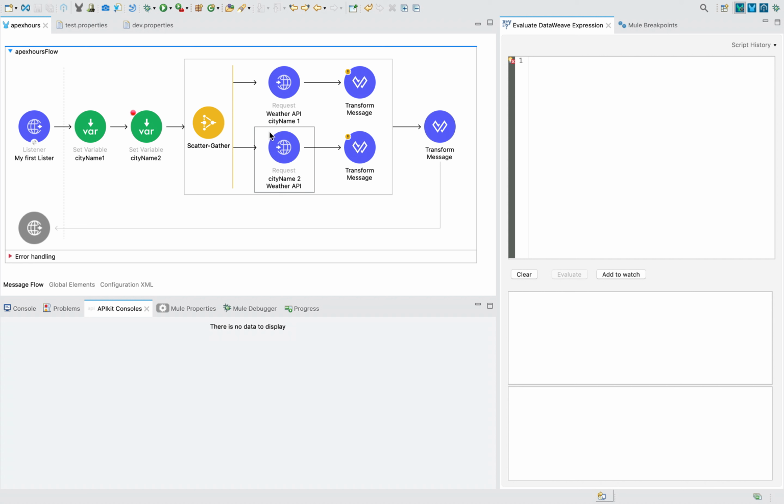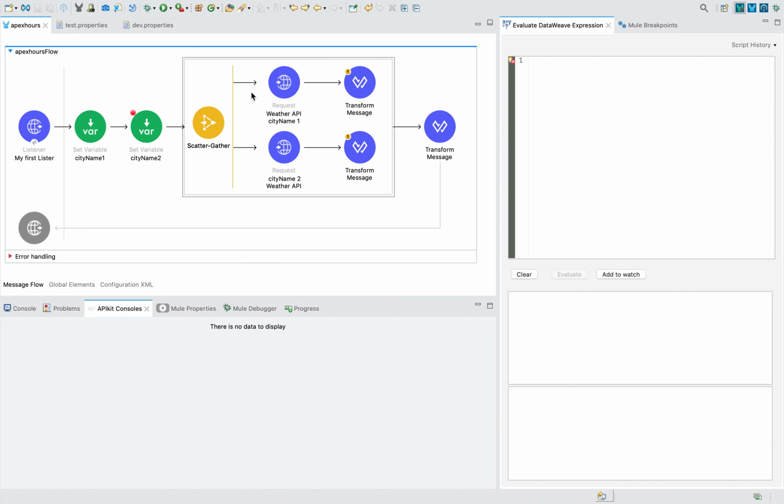It will wait for the two targets to complete, and then only it will come to this transform message. Okay, it is not something like, when the first target is completed faster it will come immediately to transform message. No, it will not do that. It will wait for its friend to complete their process, and then only it will come here. Okay, and the time taken to process this scatter gather will always be the maximum time that a target is taking.